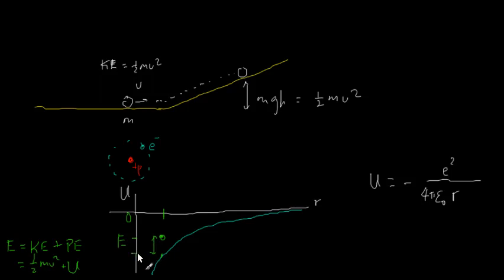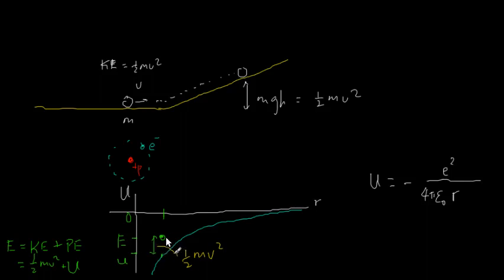Okay, that's my U. So U, which is a negative value, plus this amount, that's half mv squared, would be the E, which is this. Right, so let me draw that. This is half mv squared. So you see, U plus half mv squared is E. So it all fits in together.